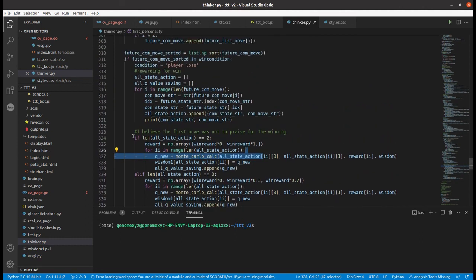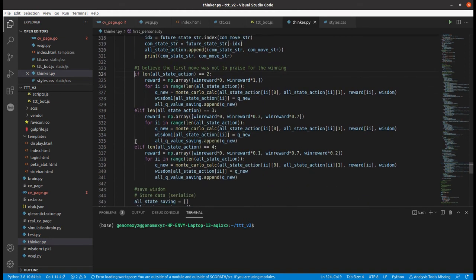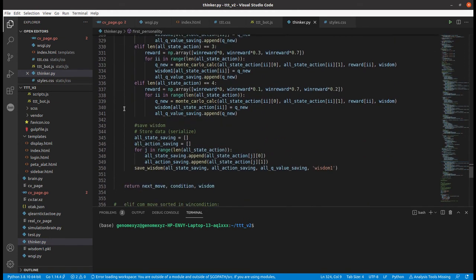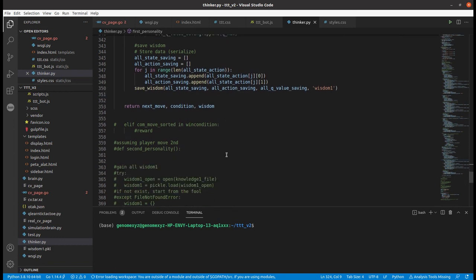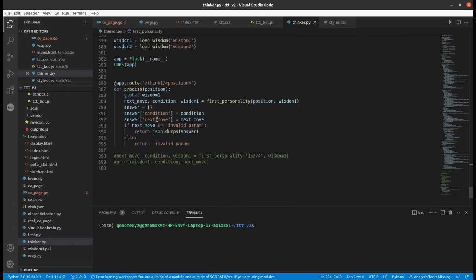And after that I save the key table to the database and return the next move, the condition, and the wisdom or the key table to here.